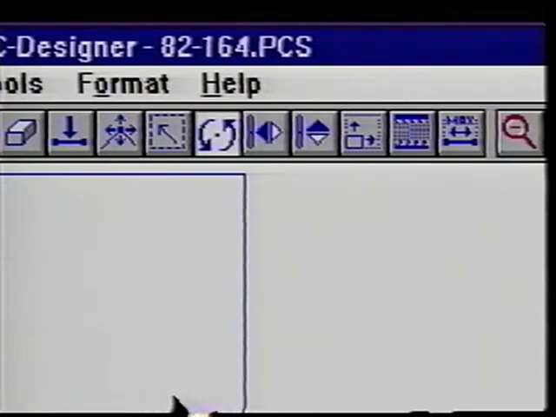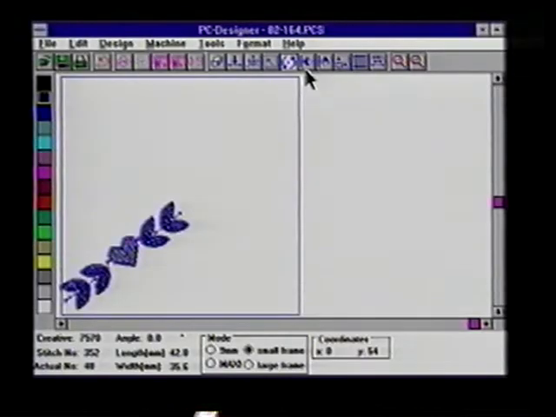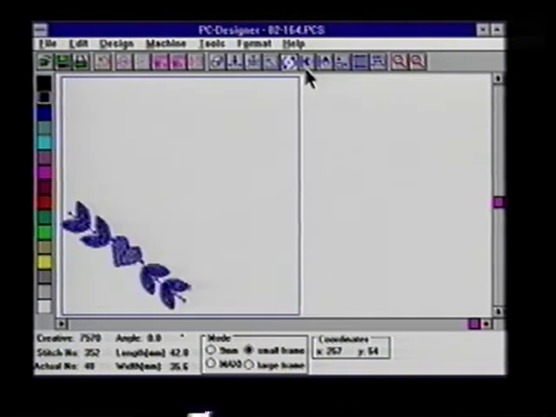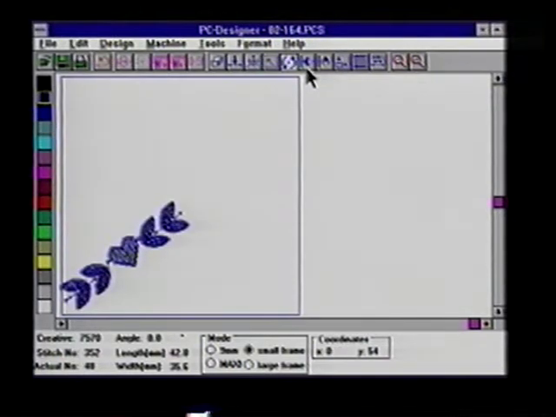This next button is Length Mirror, and it rotates the stitch pattern or highlighted section in the work area 180 degrees and flips it front to back. The stitch pattern will sew in reverse order. Now, click its button on the toolbar. The highlighted section or the entire stitch pattern is flipped front to back in the work area. If there is not a highlighted section, the command will work for the entire pattern, as you see here.